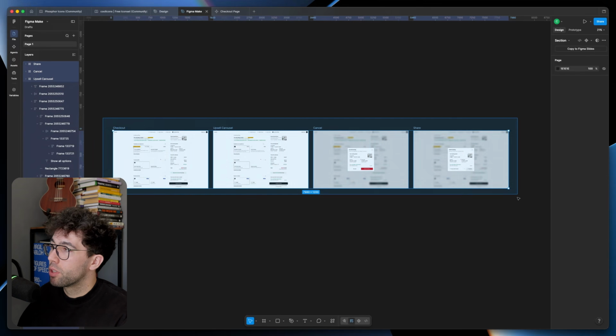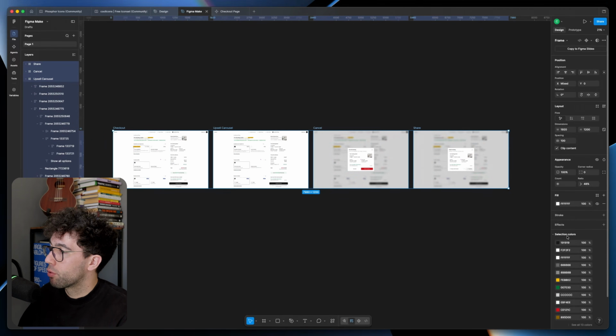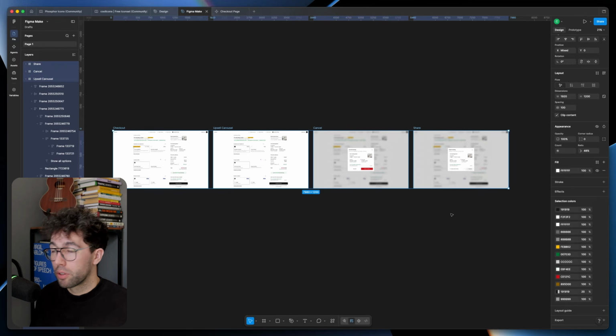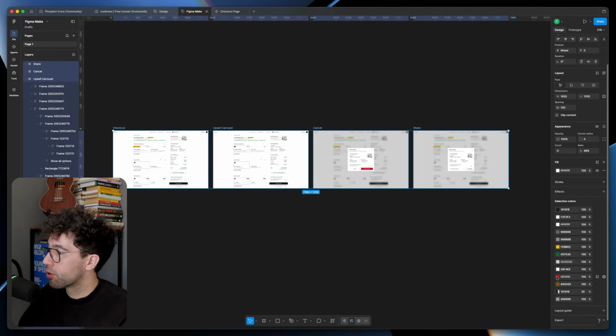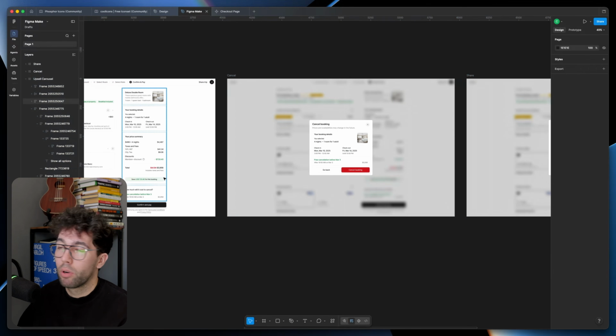So the first thing I want to do is make sure that the colors are right. I just want to check the section colors, all of the colors selected, and just double check that all of the grays are correct, the colors are right, there's no duplicate or little variations in the red, for example, that could happen, where this red is this color, but then another one is a slightly different red. We want just to make sure that everything is super clean and organized.